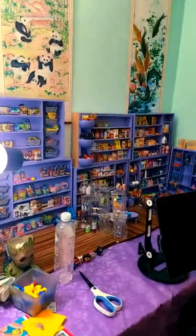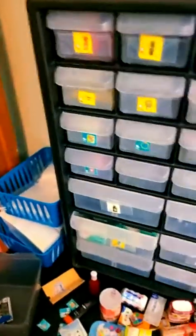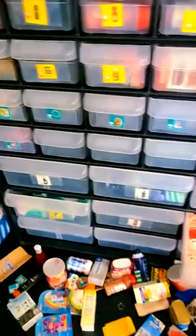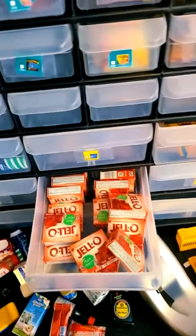What do I plan on doing with all this stuff? I have a store. We're just organizing right now. I'm just putting away my extras for the ones that I don't need in the store. Hi, Jasmine. If I miss a comment, I'm sorry. I'm not ignoring you. I just didn't see it. Oh my gosh, my never-ending Jell-O supplies. Do you see this nonsense? I have enough Jell-O to last me a lifetime.